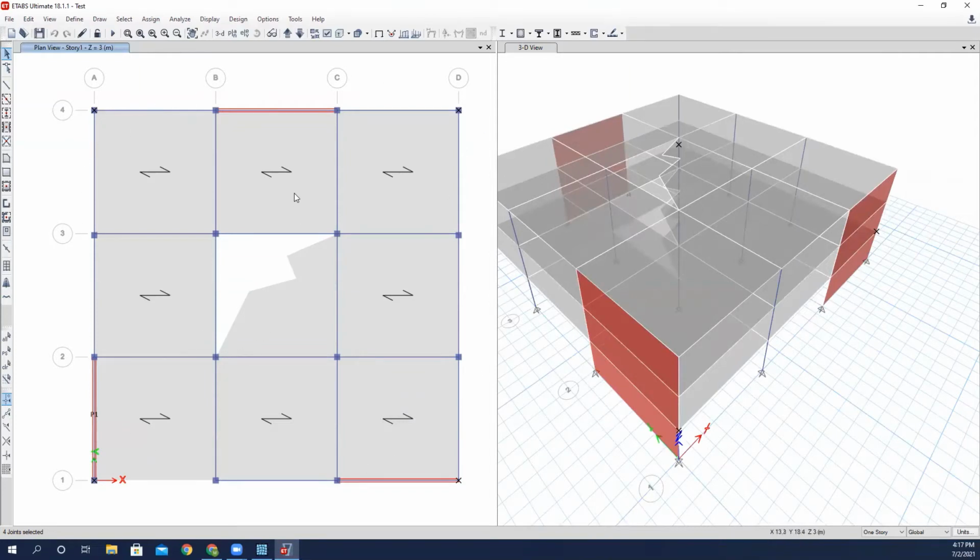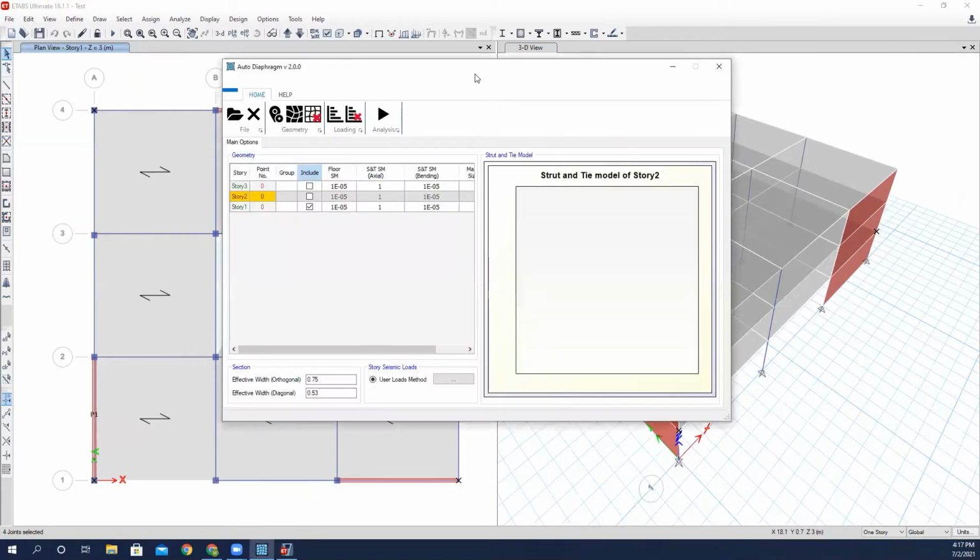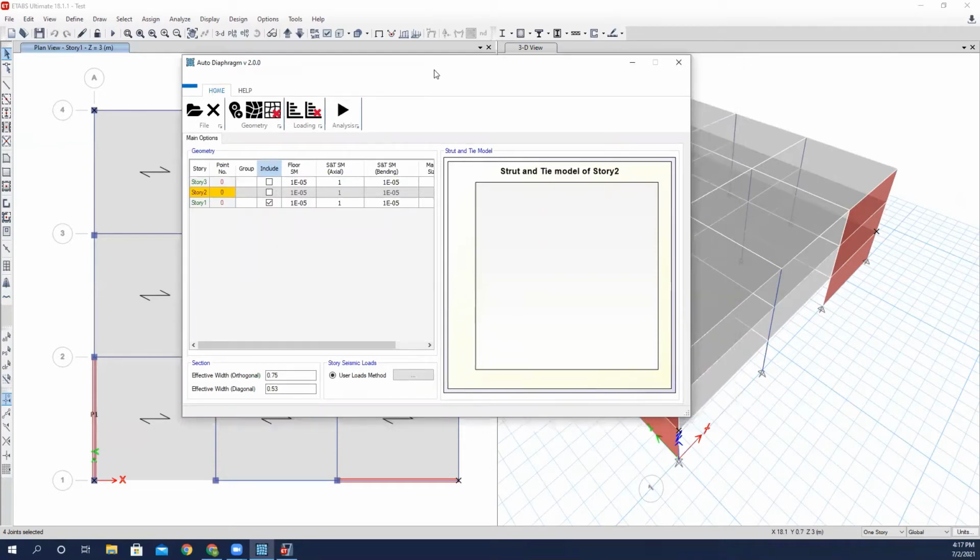If I now change it to a strut and tie grillage, obviously this won't be a rigid diaphragm anymore. Therefore, the stiffness of the floor is different, and the distribution of the forces between the walls will vary. So it is very important to make sure that you are consistent in your original design and also in the model that you use for diaphragm analysis and design. In this example, the user has defined a rigid diaphragm. So I would like to replicate a rigid diaphragm here in my analysis.